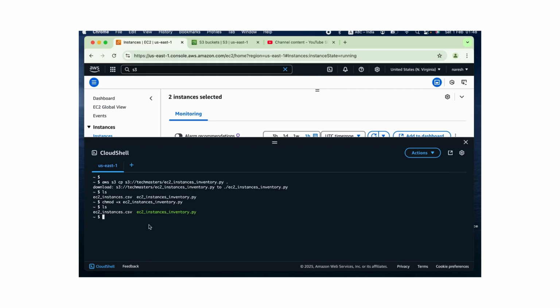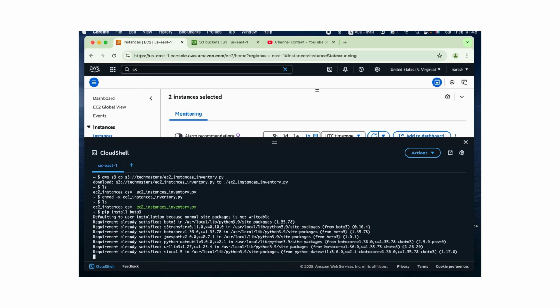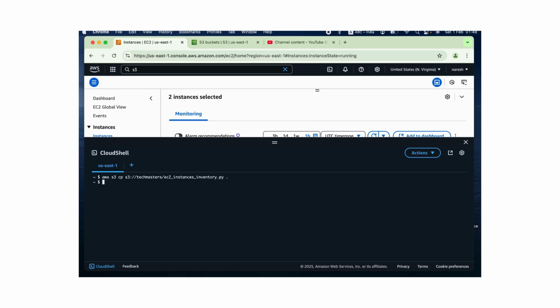Now I have already installed the Boto package here. To install that, just give pip install boto3. If I execute it, it will show requirement already satisfied, so no need to worry. I am clearing the screen.